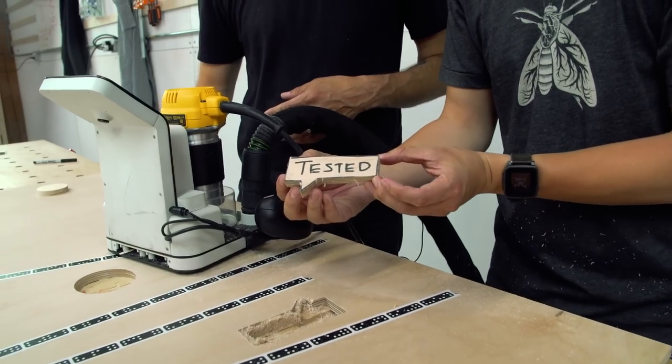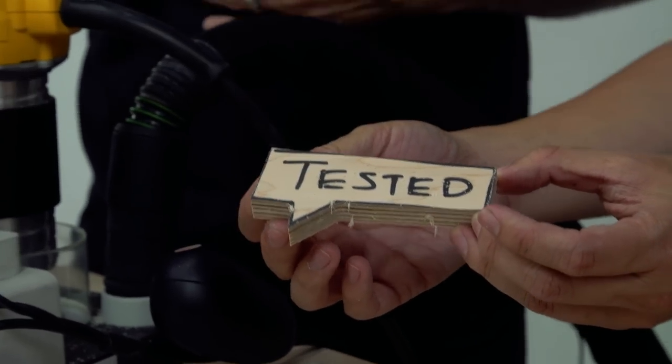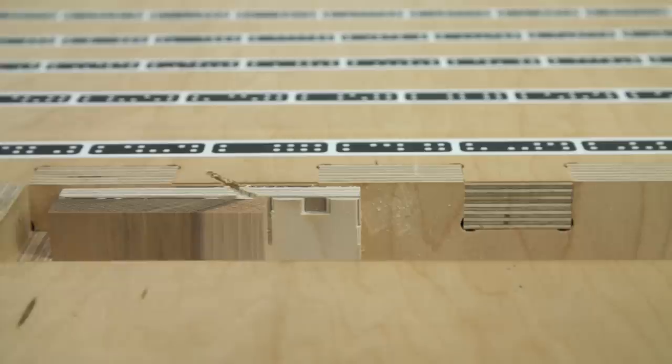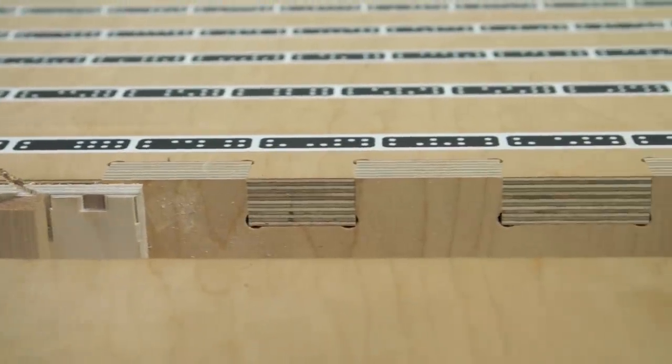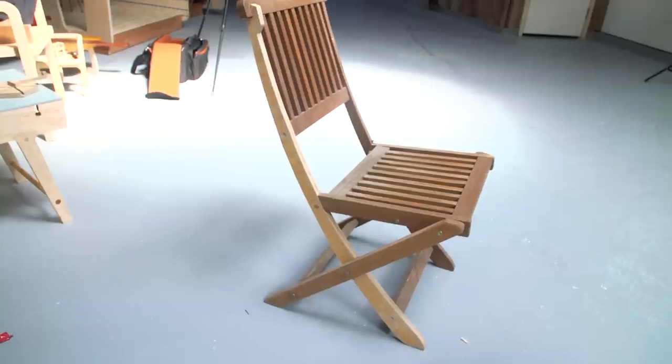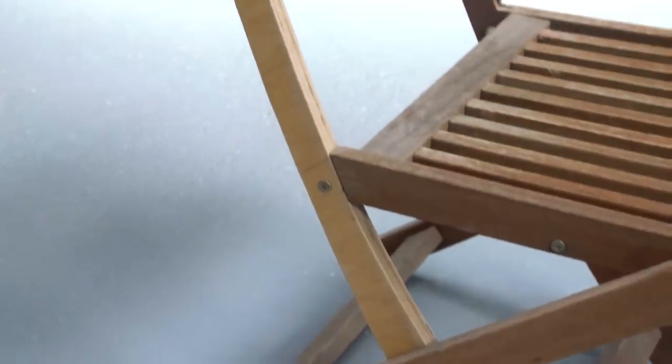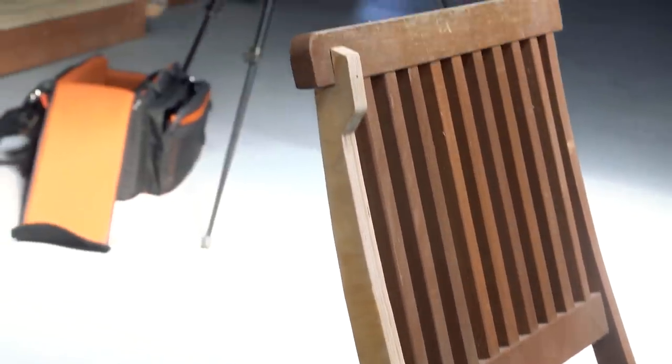That is so cool. We think so, thank you. You're working at a measured pace, but what is the scope for this? Could you pair multiple versions together and have people working on one project at once? Yeah, definitely. So we've already gone through how you create this digital map of your workpiece. You can actually link that map to other machines. We've done projects — like a large-scale chair on the other side of the shop — where we had one Shaper on one end of a four-by-eight sheet of plywood and one at the other. We sort of met in the middle, all working off the same file. You can actually see the same cut history on both machines — there's shared information between them.